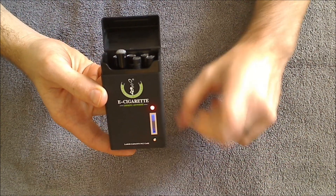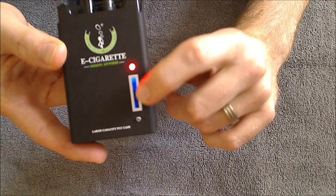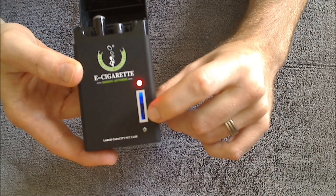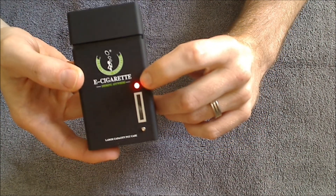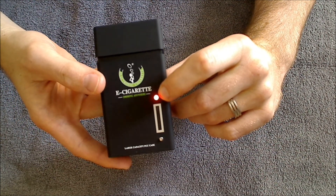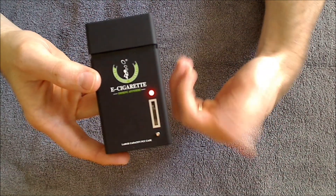You've got a couple flashes there and you can see the light was green, and then it turns red indicating that it's charging. You can see here you've got three bars left on the battery meter for the PCC battery. Basically what will happen is this light will stay lit until the battery is fully charged, at which time it will turn green for about five seconds and then go out completely. That's how you know your battery is done charging.